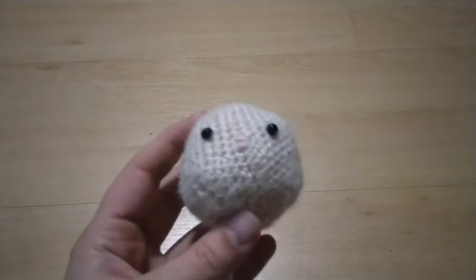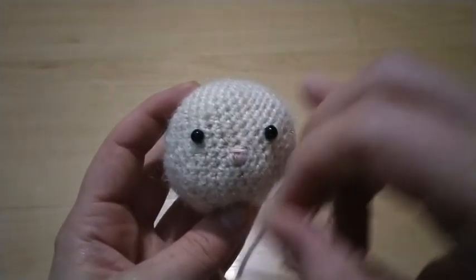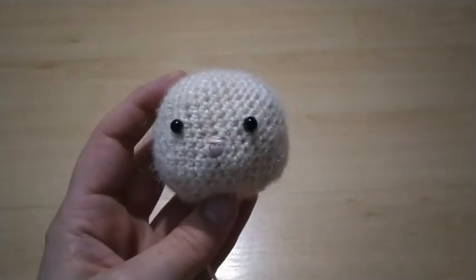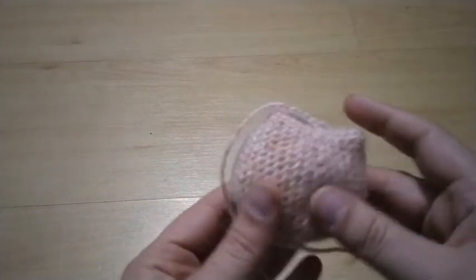And today I have the same projects I started last Crochet and Crafts tube. So the blanket and the rabbit, the amigurumi mascot of a rabbit. And what I have from this is the finished head. We're mostly finished. I still need to sew on the cheeks and I need to embroider the eyelashes, but the head is mostly finished. I also have the body, or at least most of it.